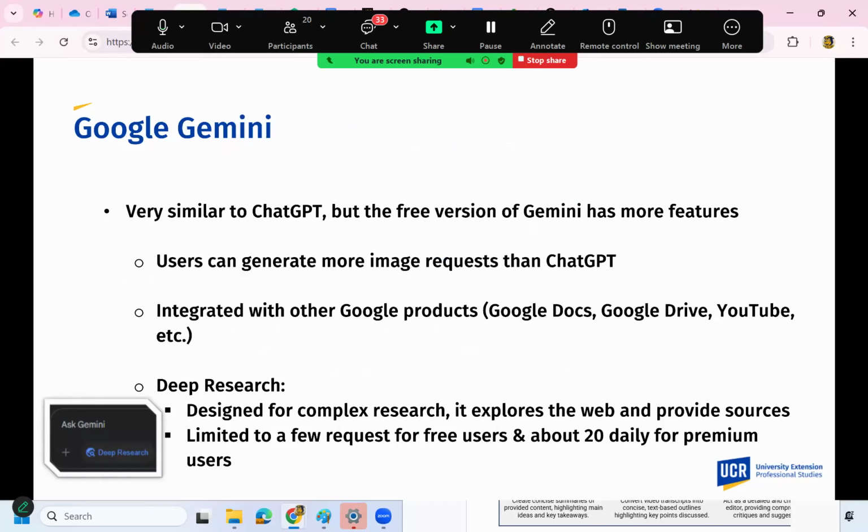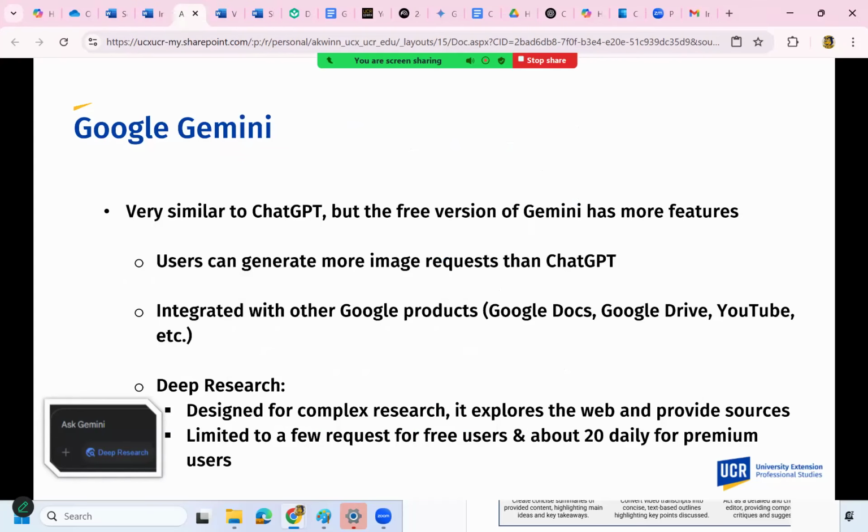Yeah, so just to give you a quick comparison of Google Gemini and ChatGPT. Google Gemini is very similar to ChatGPT. ChatGPT was the first player in the generative AI field, but Google has introduced its own product too, which is Gemini, and it's very similar.